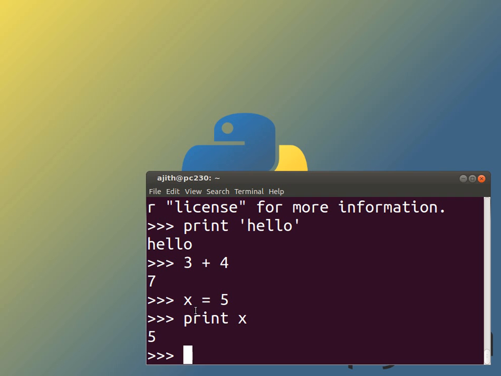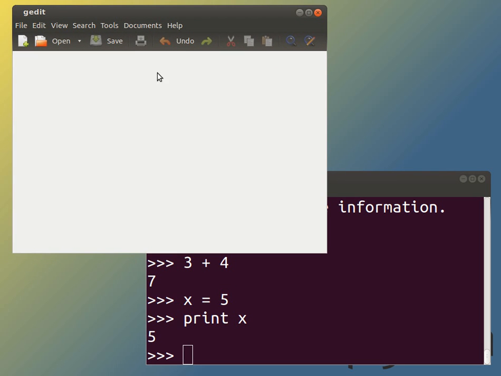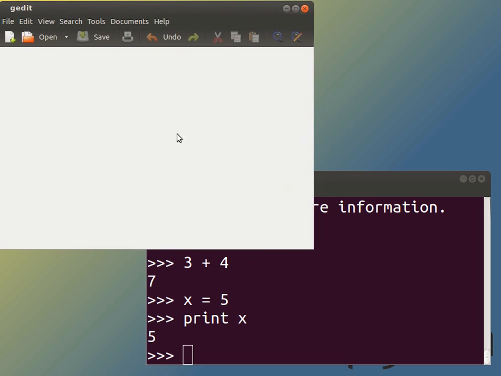But it becomes a little bit difficult for larger programs. Then it is easier to have a text editor and type your programs there. Open a new document and say print hello.